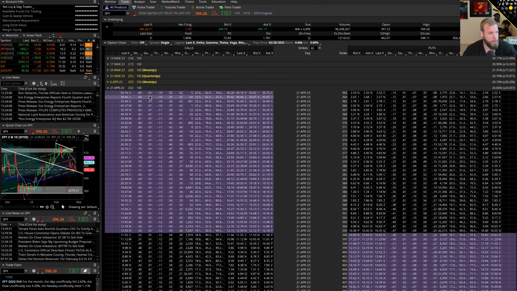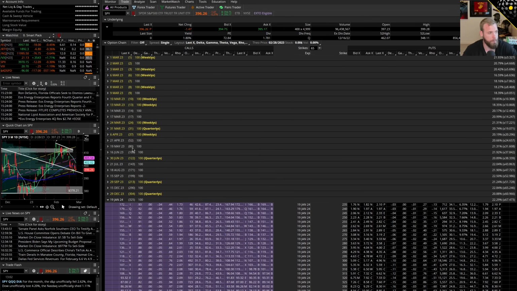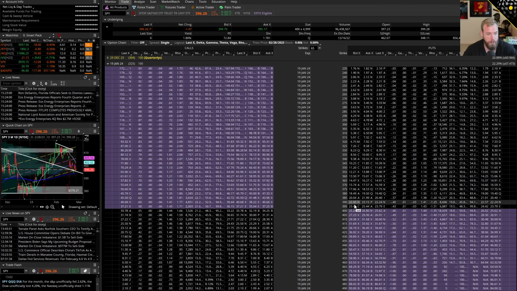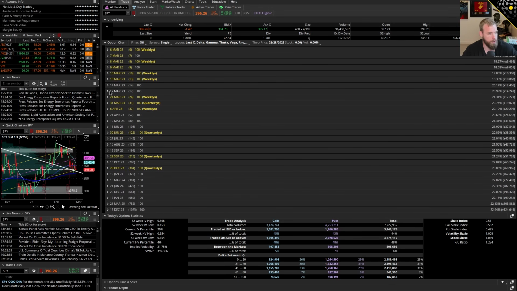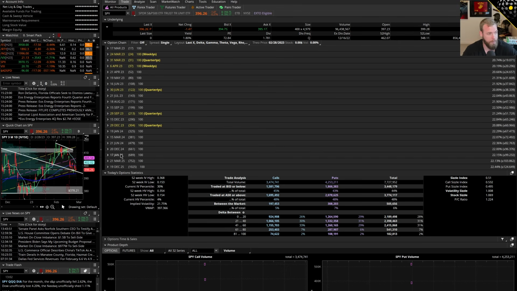So if we come back over here to SPY, let's go far out in time. If we look at this 325 day, 19 Jan options chain, you can see that the out of the money options here, the 390 put is trading for $22.50. The 400 call is trading at $33, something like that. Now let's move in closer, and I'm going to use the one strike at the money for both. The 395 call is only trading for $6.56, and then the 396 put is trading for $6.74. Notice how much less these numbers are. Well, it's because there's way less time in those options.